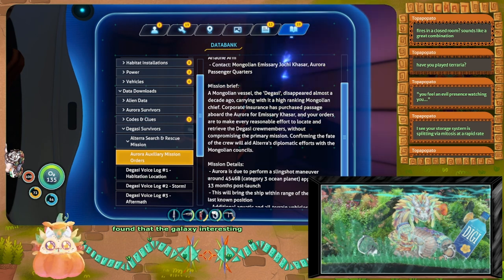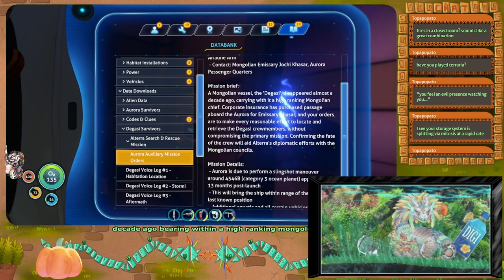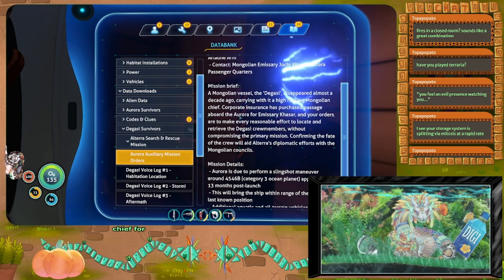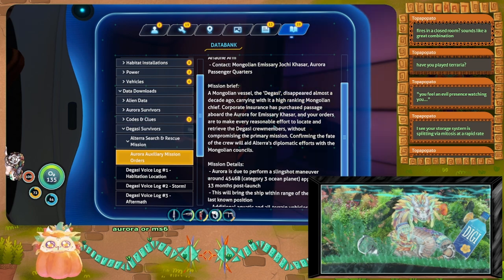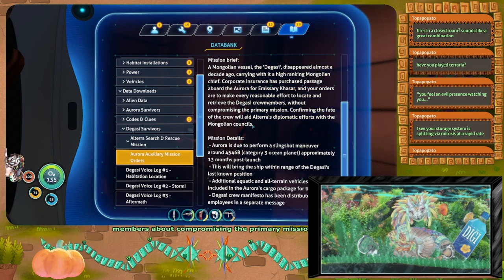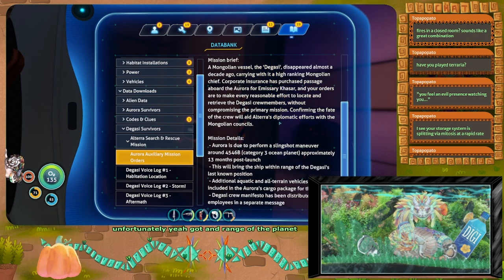Interesting. Mongolian vessel Degassi disappeared a decade ago, carrying with it a high-ranking Mongolian chief. Corporate insurance has purchased passage aboard the Aurora for MS6R. Your orders are to make every reasonable effort to locate and retrieve Degassi crew members without compromising the primary mission. Unfortunately, you got in range of the planetary defense system.